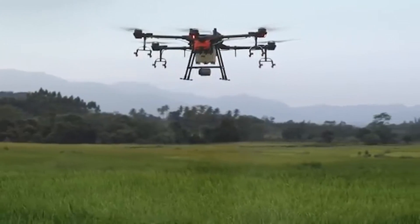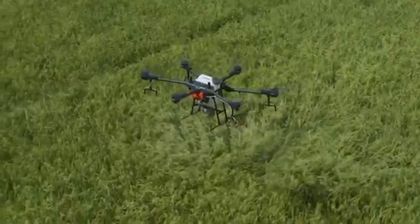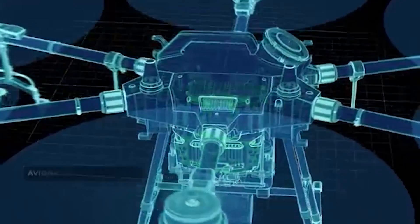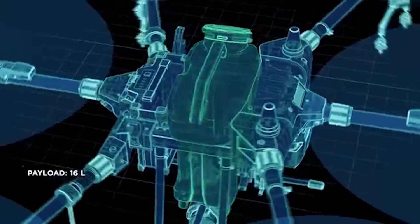First, I want to talk about the biggest, coolest Agras drone that they're using. The Agras drone is one of DJI's biggest, most powerful drones and it's mainly used for crop dusting, spraying chemicals, anything like that. It's very large — it has eight blades on it and big landing legs that come down.